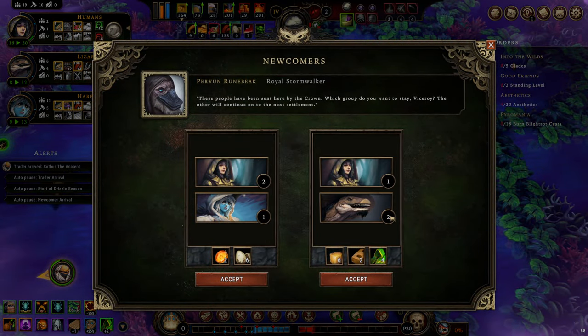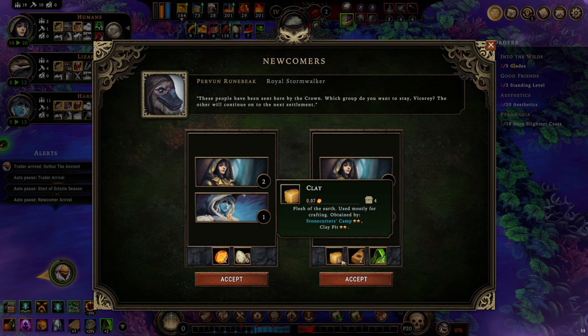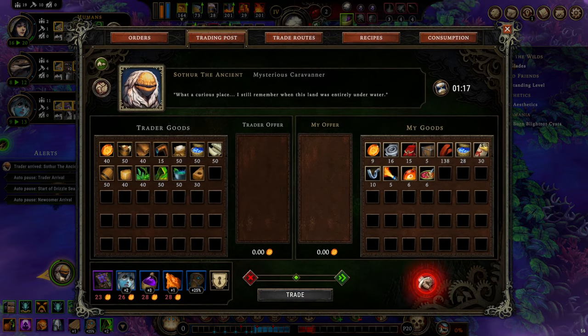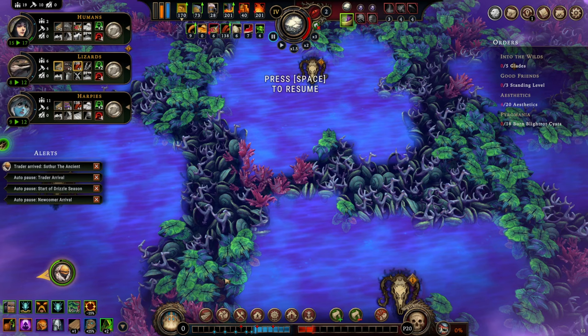Alright, I'm gonna have to go with the right, yeah? Gets me some stones. Oh, the left gets me two humans. Are you selling stones? You do sell. Okay, you do sell bricks. But we're gonna go with the left.